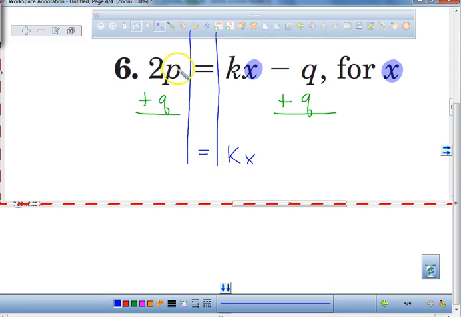equals, all right, what's that sum? What do you guys think? That's it, just 2p plus q. Can't combine them. Cannot combine p's and q's by adding and subtracting. All right? All right, of course, what do you think the last thing is? We're solving for what? We're solving for x. So what do you think we're going to do?